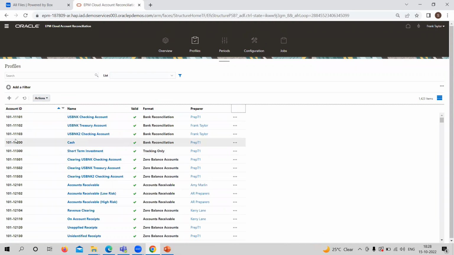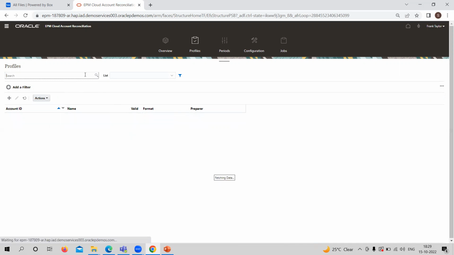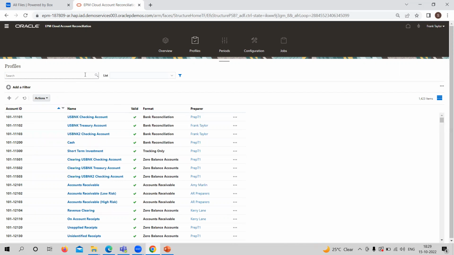One additional point here is, suppose the administrator assigns a preparer to work on only some of the profiles. He is assigned to some specific profiles. Suppose Mr. Frank Taylor is responsible for only the 101 series of profiles. As you can see, this is the 101 series of profile. Suppose any profile or reconciliation arises in his working functional area, like a profile starting with the 201 series. In that case, the preparer needs to send the request or the details of that particular profile, because he is not assigned or authorized to make any changes related to that profile. So this is the additional point here.